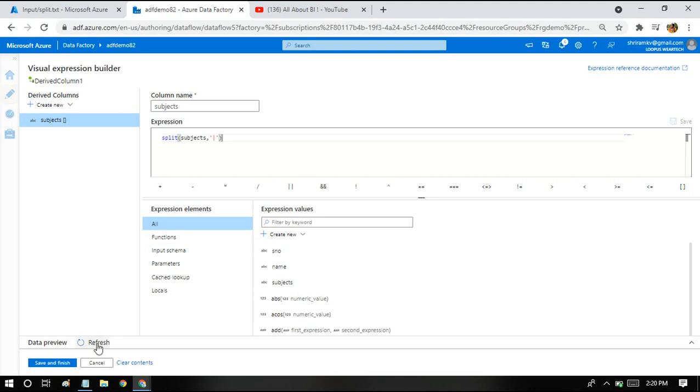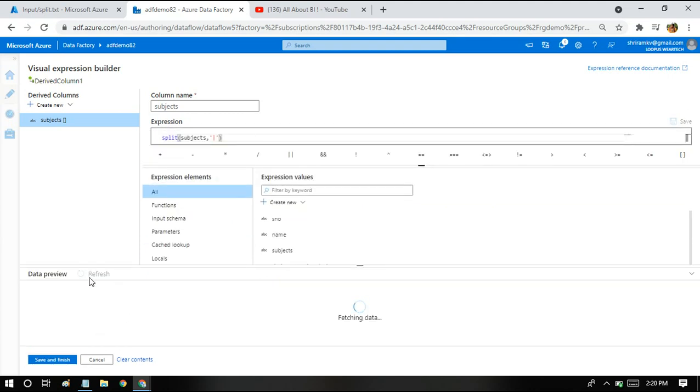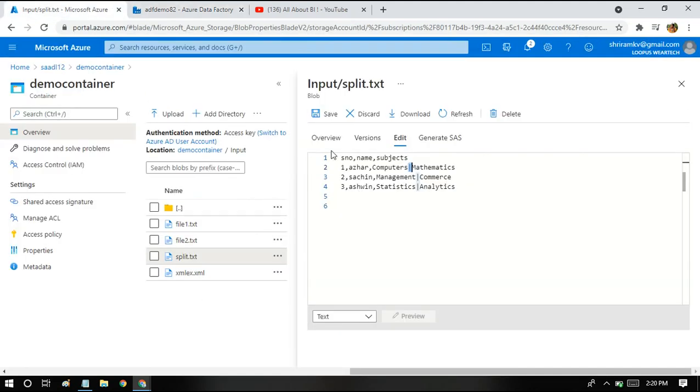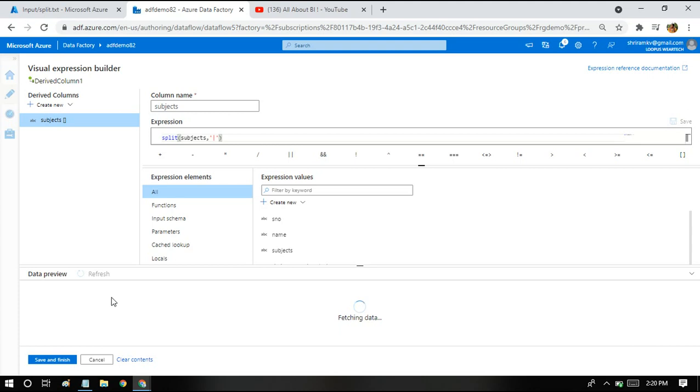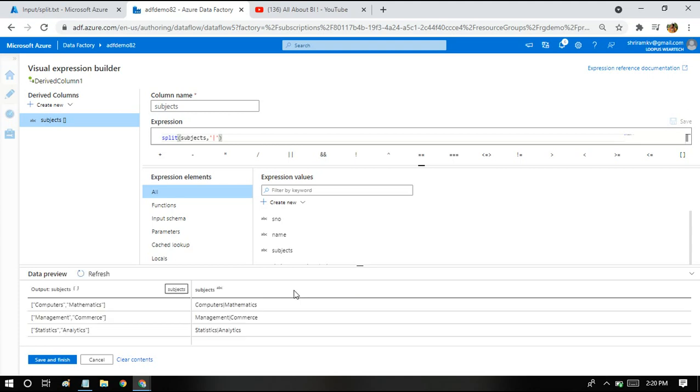When I use this function and do a data refresh here, we can see multiple records for the same person. As I expected, for Azure I'll have 2 records, for Sachin 2 more records, and for Ashwin 2 more records. So we'll just do a quick refresh here and look at the data preview. As you can see, this was our input and the output is this.